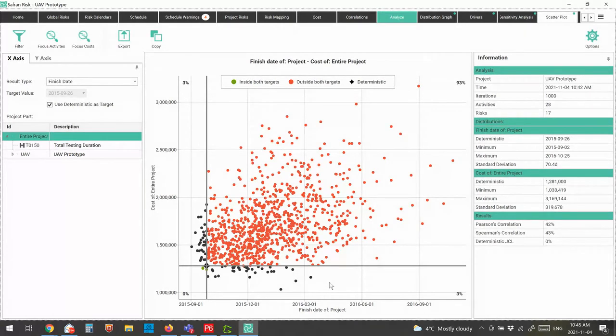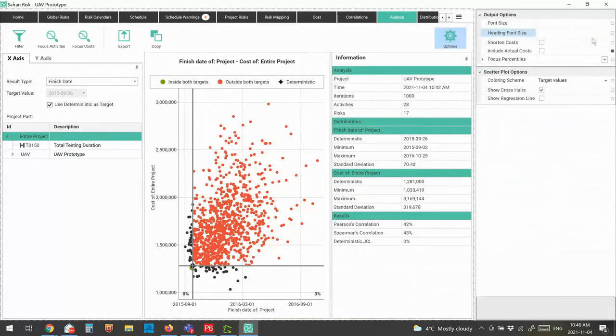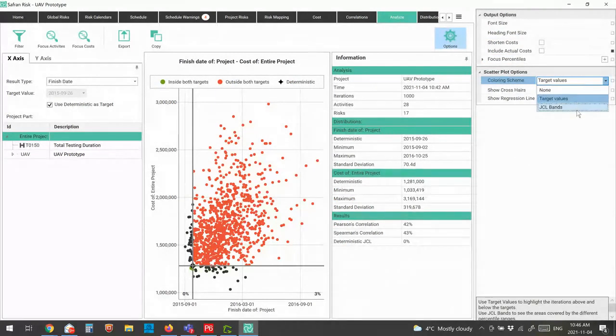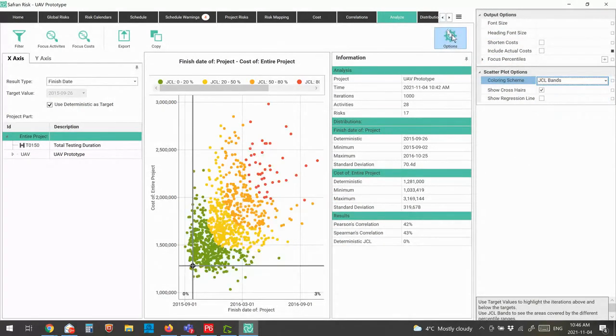Where did I end up overall? Well, if I really want to have a higher confidence level, maybe what I want to do is ask how much contingency I need to get a joint confidence level up around the level that I'm looking for. So I'm just going to change this to my JCL band coloring scheme here.